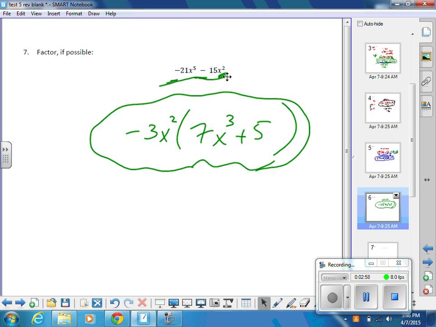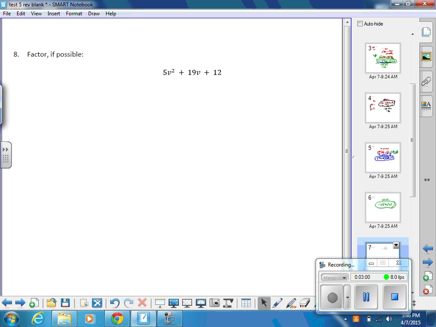Let's move on to the next one. That's what this factor is possible. Okay, so now we're getting a tricky situation. Again, whenever you have numbers in front of your x squared term, that makes this process a little bit more difficult. But I do notice something positive. All pluses. That tells me that in my factoring, I know it's going to be plus plus no matter what. Now, how do I get 5b squared? Remember the first problem I asked you, how do you get 2b squared? 2b times b. So to get 5b squared, it's 5b times b.